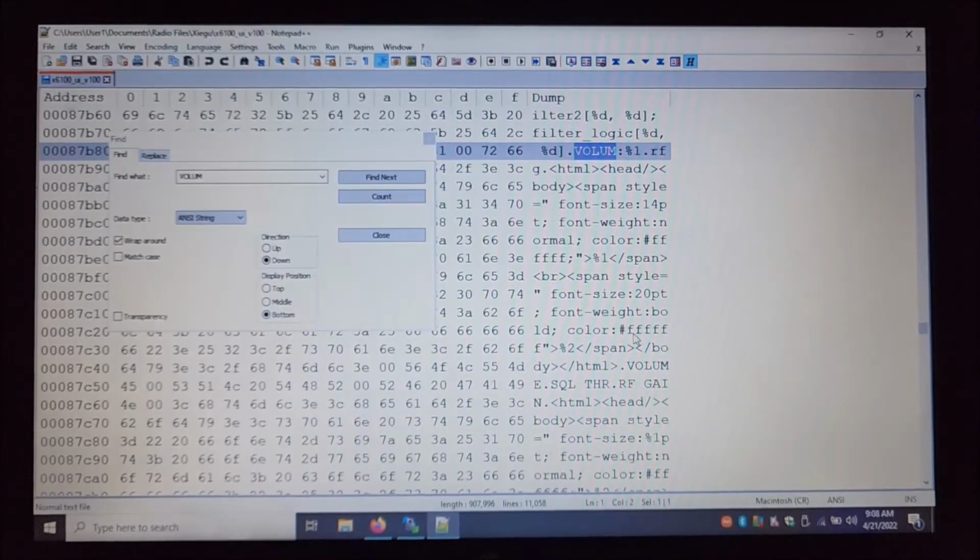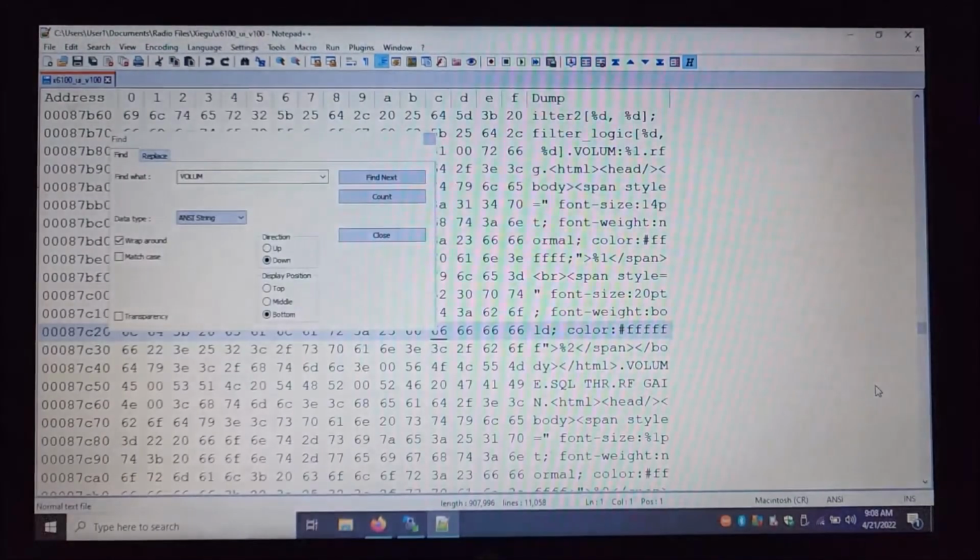When you first find this, it's going to be a different number. It's like FF30 something or other. I forget since I changed mine, but it'll be the 6-character code for a reddish orange color. Just click in there and type all F's over it, 6 F's. That's the one for the volume.